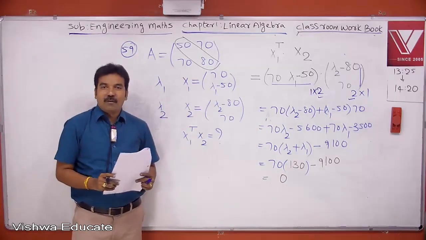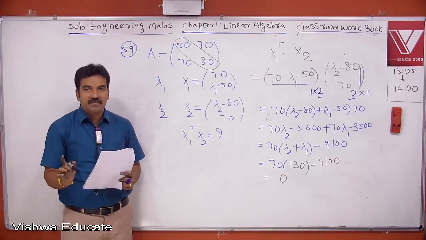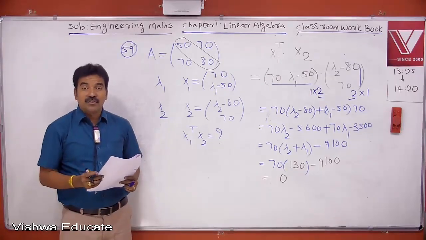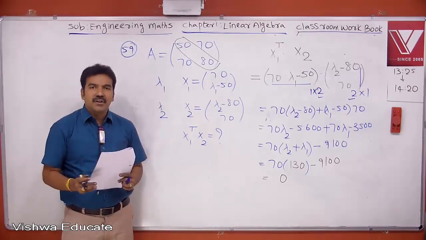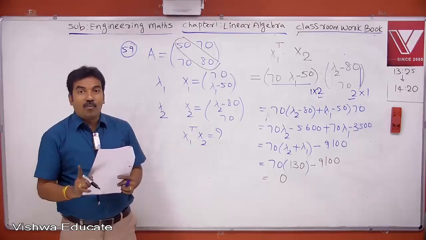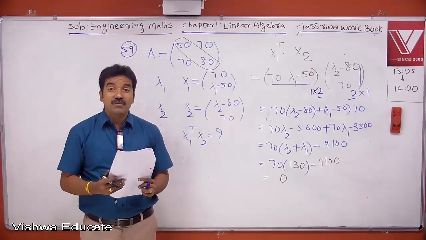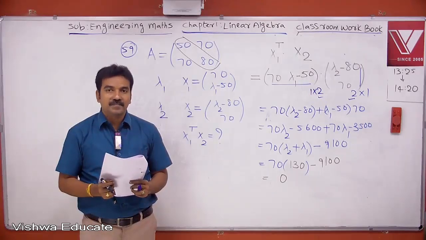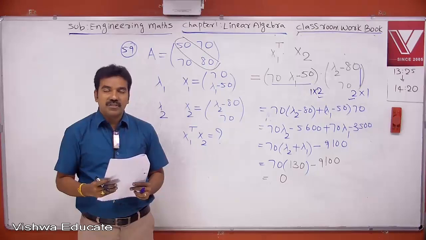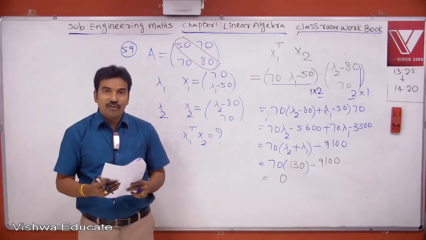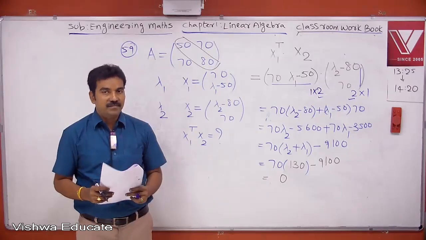In this we have applied only one result, that is, sum of eigenvalues equal to trace. I think you can understand the importance of the first shortcut. In almost all problems, in 90% of the cases, we were using the property sum of eigenvalues equal to trace. Mostly in almost all questions, we were also using product of eigenvalues equal to determinant. By looking at all the previous GATE or IES questions, this is very clear to all of you: sum of all eigenvalues is the trace, and product of eigenvalues equals the determinant.